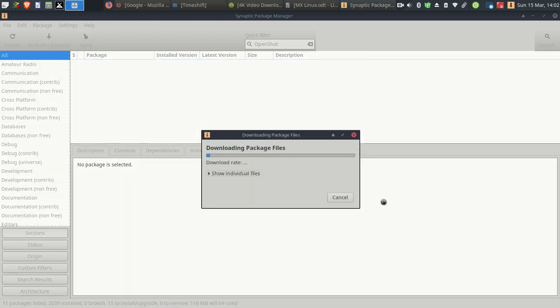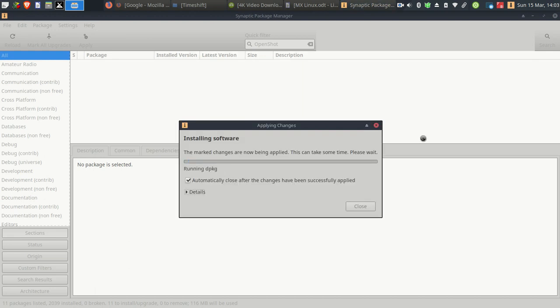Apply. Okay, it's installing it. Now, let me tell you a little bit about OpenShot. It's a program that allows me to manipulate video files, cut and splice, and things of that nature. And once I save it as an MP4 and then upload it to YouTube.